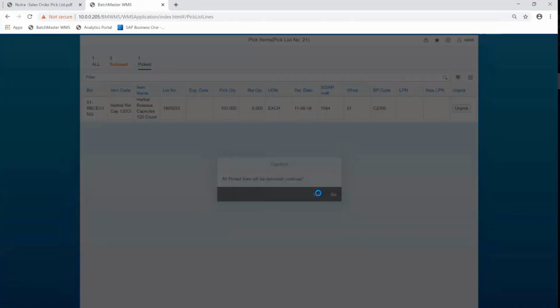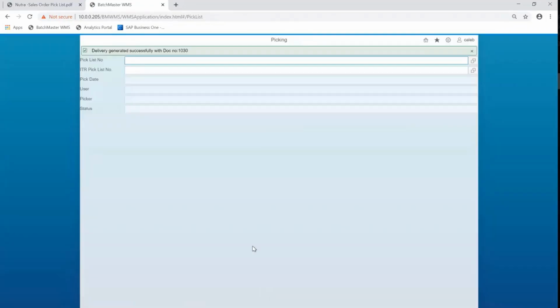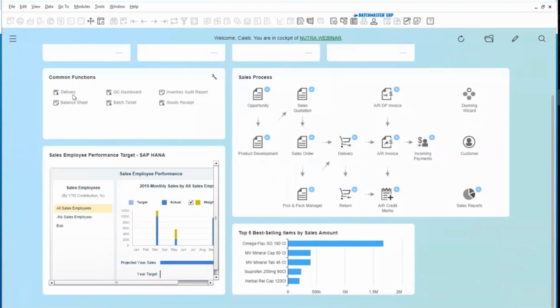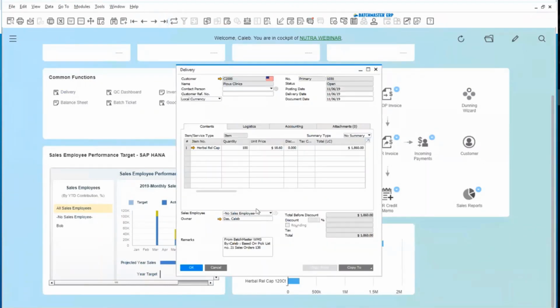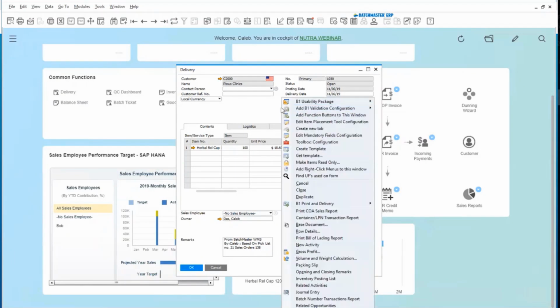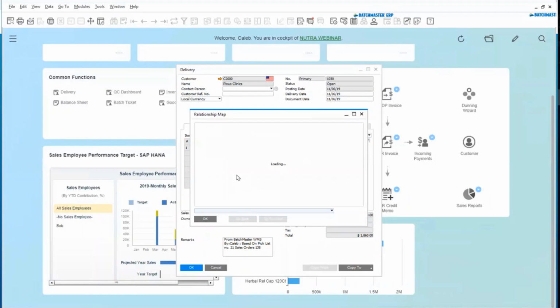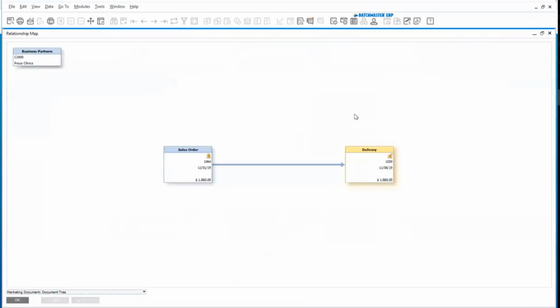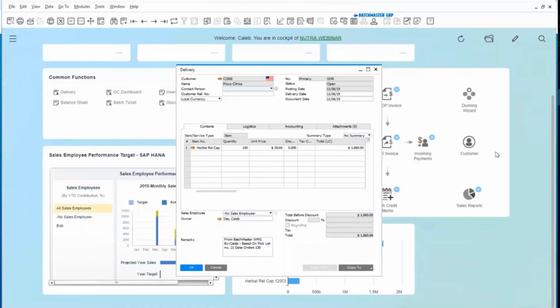So right now I'm just going to deliver this. And once the item is delivered, you're going to have a document number that you'll see, and I'm going to show you what exactly that looks like. So I'm going to go to the last delivery that we just did, and you can see that it's based on a pick list and it's based on this particular sales order. And I can go to the relationship map that we saw on a previous webinar, and I can see the sales order that it generated, and if that sales order happened to have a down payment or things like that, you can see it directly from that relationship map. And that's one form of the end-to-end traceability that we're talking about. All right, now back to you, John.